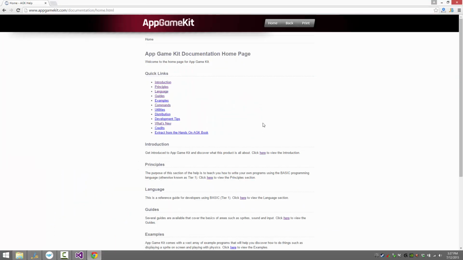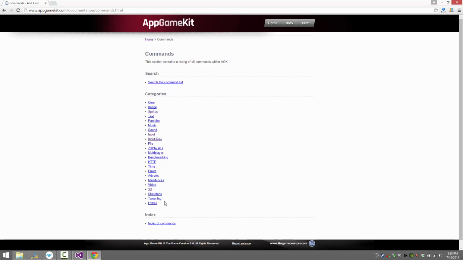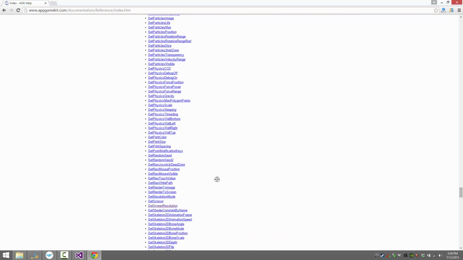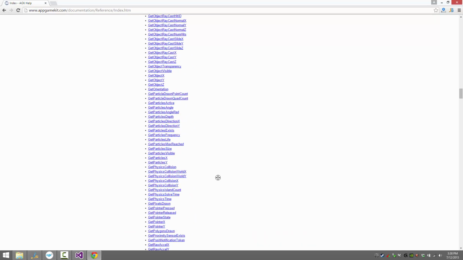So this is the heart of their documentation, and as I said earlier, there actually is reference material. It's just not a one-to-one relationship. It's workable, and you will have to use it a lot because, as I saw earlier, there are those magic number type things where you have to go and figure out what value you have to use for things, and somewhat unintuitively, it's under this folder called commands. This is your general class reference, pretty much, broken down by genre, or you can just come here and have it all. Basically, here is every single method available to AGK.